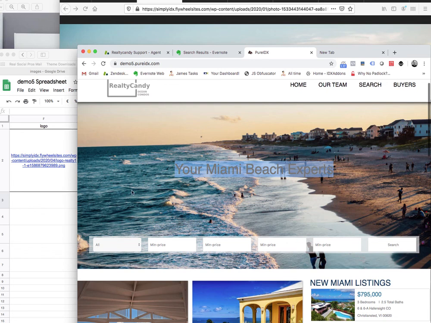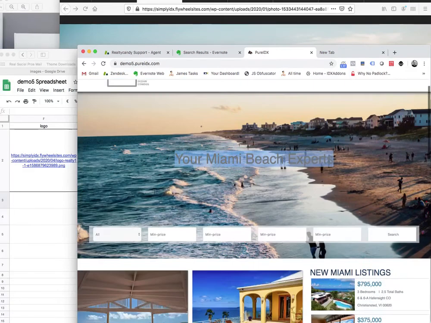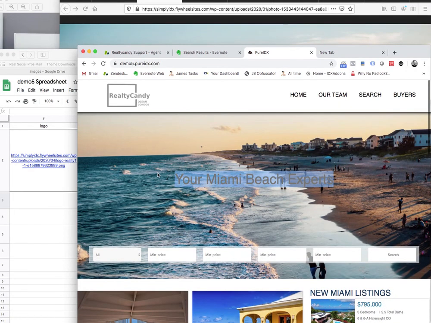The deal is that if they're optimized, like the one we put on Imgur, run through TinyPNG, you're just going to get a lot more speed for your page to load. So these can be loaded up on an Amazon S3 bucket or anywhere you want to put your pictures. And we can just load them right into your website. So that's how to load images into a PureIDX website.